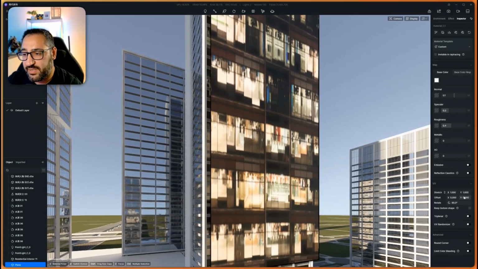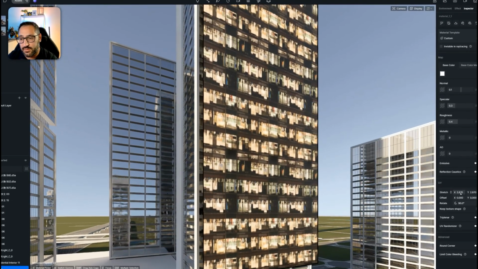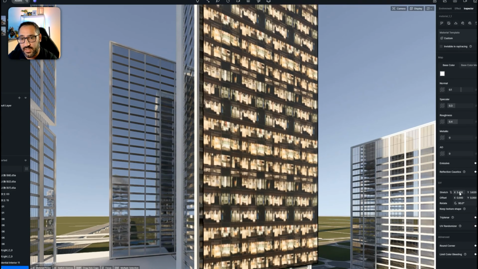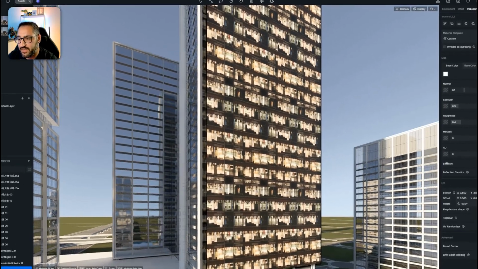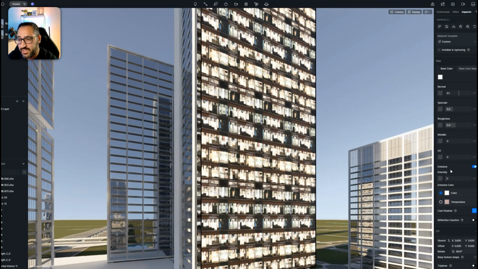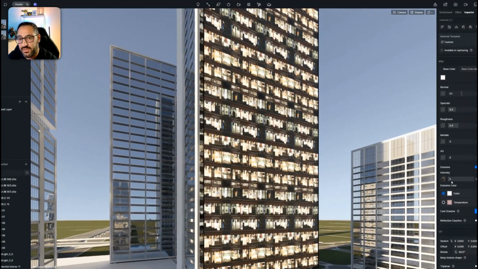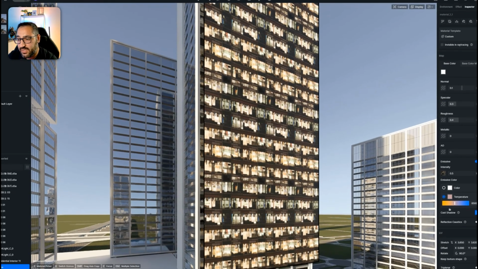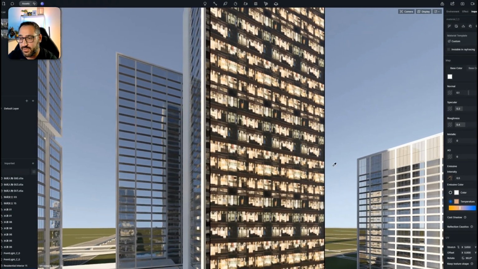And I'm gonna start cleaning up the stretch or the scale, right? So let's lower this. And I can also change that and this. And I can try and align it with the floor if I wanted. And then if I want to be fancy, I plug in that same texture that I had for the base map into Emissive. And now only the lights glow, which is really handy. And then if you want to be a pro, switch it to a temperature. And now you can drop in accurate lighting information.